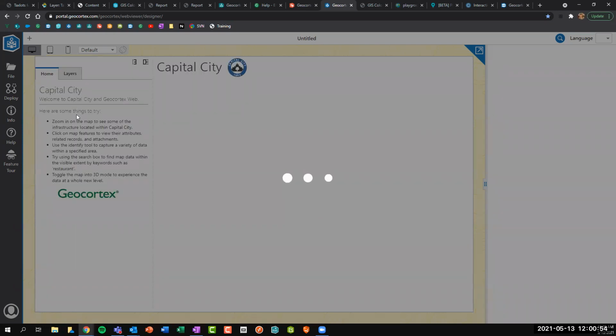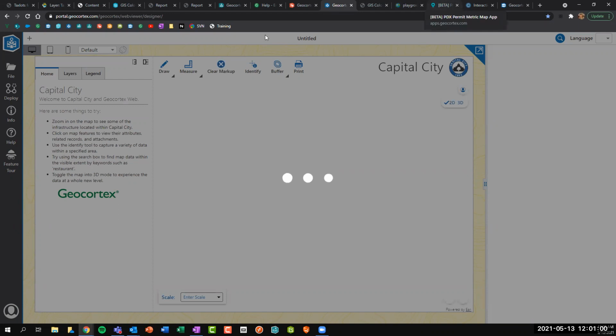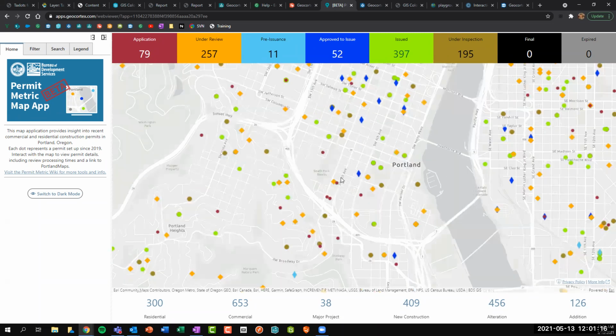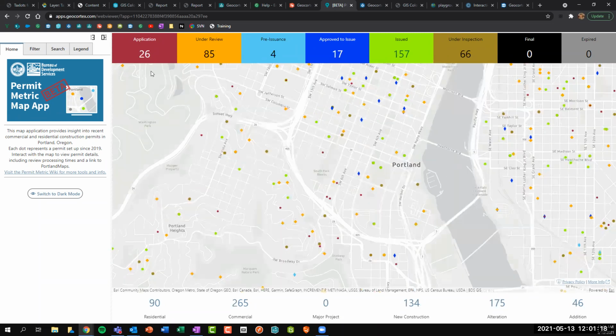Maybe before diving into the back end, I can show you a couple of customer examples just so you're aware. This is a Geocortex Web application that the city of Portland developed. Here, they've got these KPI cards that are dynamic, and as you pan in and out of the map, they update.